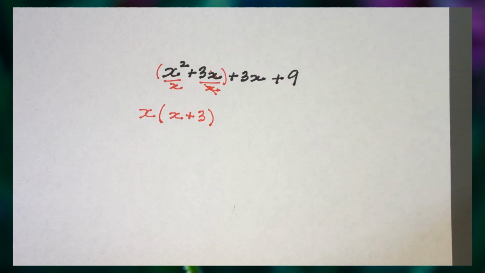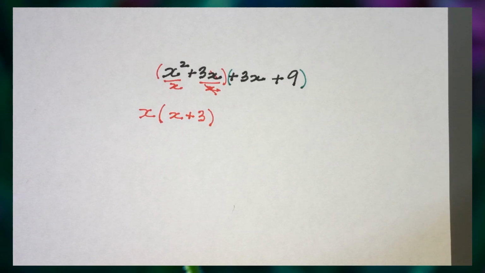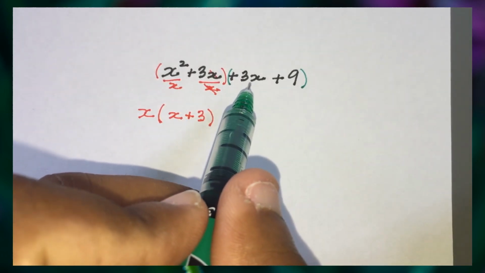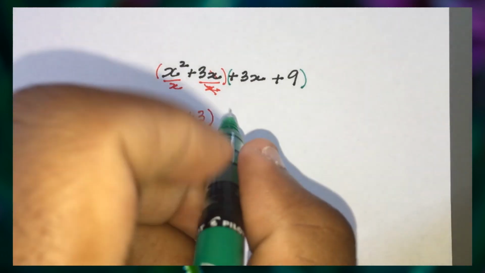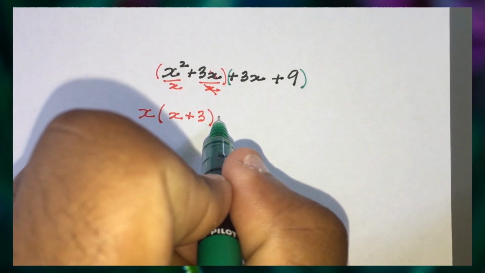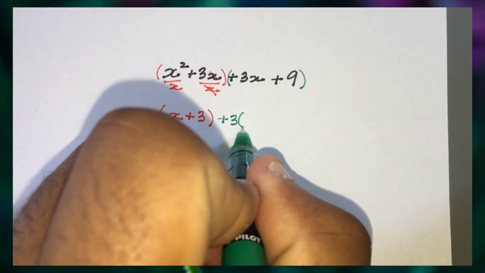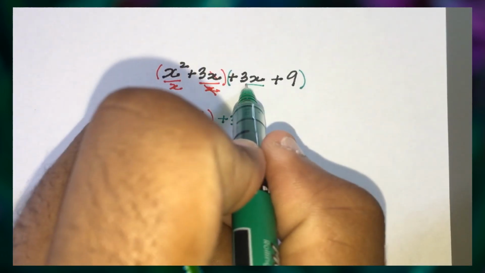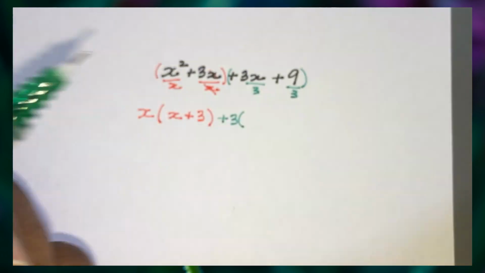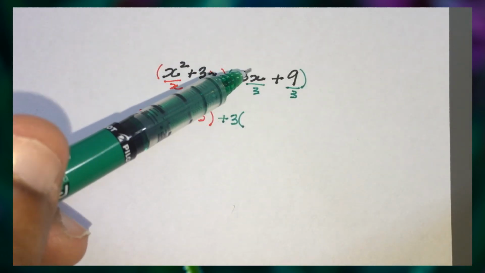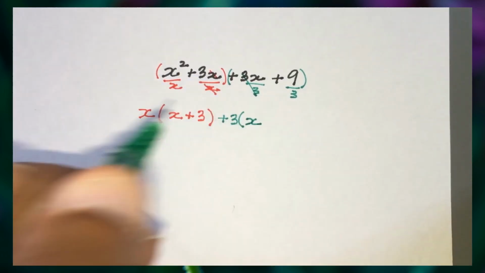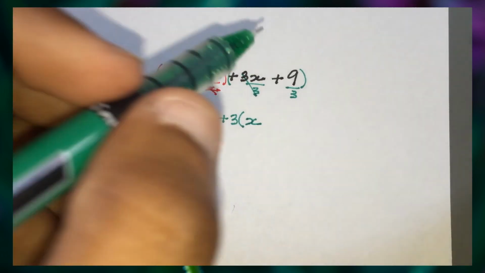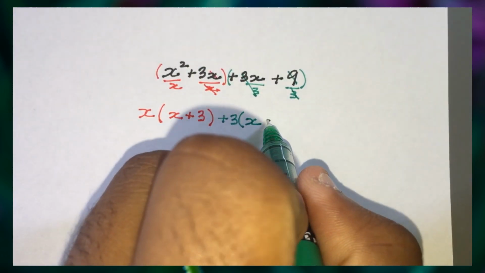So I'm just going to put a bracket with these two. And I'm going to factor out a positive 3, because positive 3 can go into 3x and a positive 3 can also go into 9, my bad. So I'm going to factor out that plus 3. That means I'm going to divide both of these by 3. So 3x divided by 3 will just give us x. So x comes here. And 9 divided by 3 goes 3 times. So this is a positive 3.